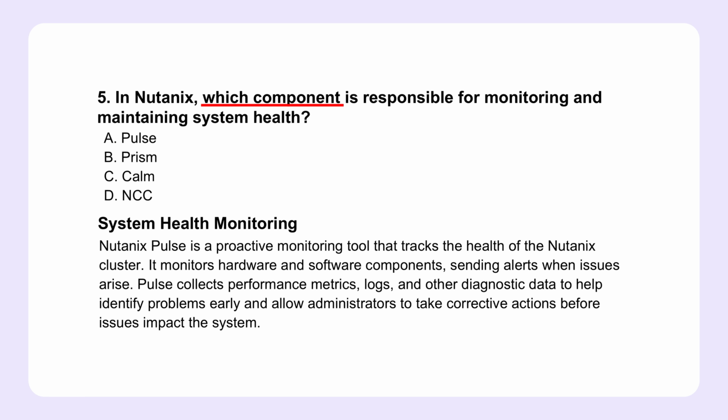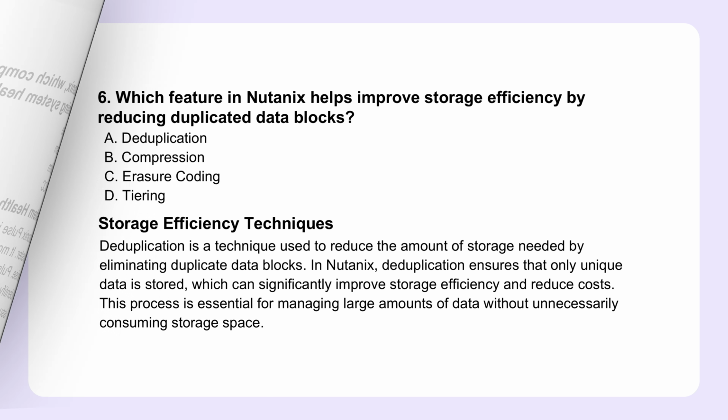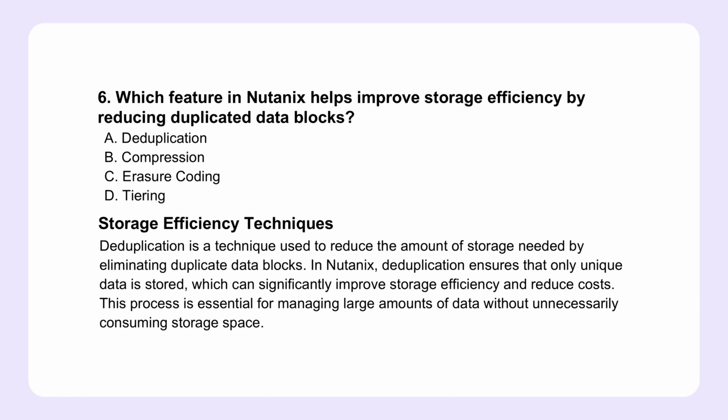Right. Admins get alerted, maybe get recommendations on how to fix things. It reduces troubleshooting time, prevents bigger outages. It's about shifting from being reactive to being proactive, using that broader data pool. Leveraging the wisdom of the crowd, kind of? Makes sense. Okay, thinking about resources, let's talk storage efficiency.